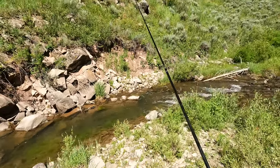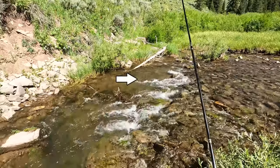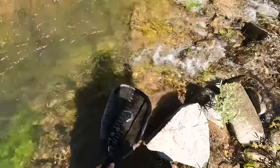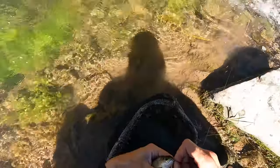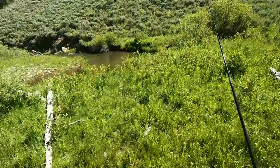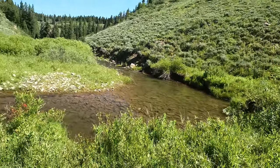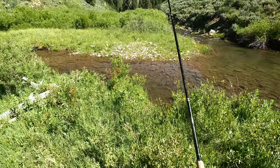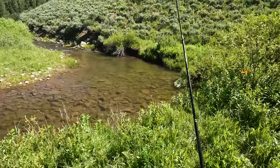It came off — bummer. Fish on! Got him. It's another beautiful little cutthroat, a little six-incher. I've been catching a lot of brook trout lately so I wanted to come here specifically to catch cutthroat, and I'm glad it's panning out. I love catching cutthroat — they're my favorite fish to catch. They're just so emblematic of the west, and I feel like I haven't caught too many lately, so it's fun to catch cutthroat.